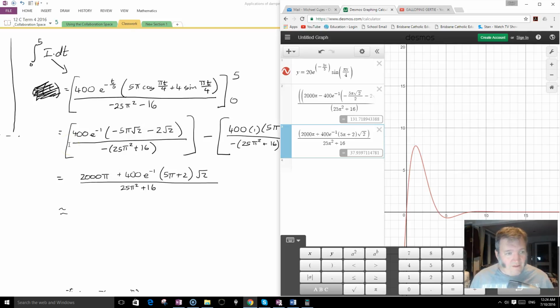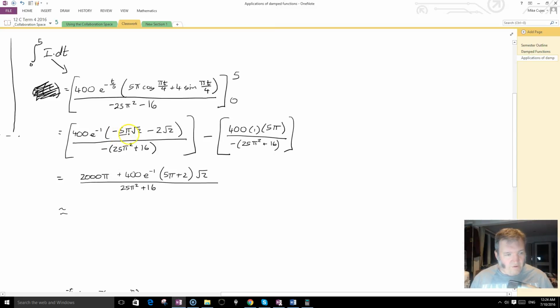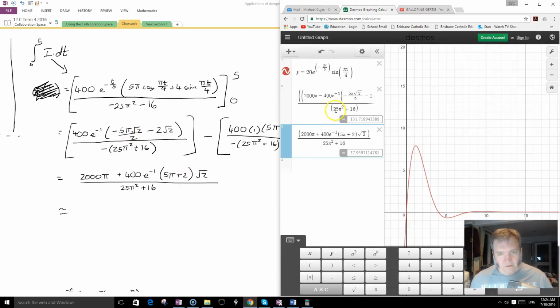All I've done is where I've gone up here and said this was root 2 over 2, I've written the root 2, and what is missing? The over 2, isn't it? That's all that was missing. I just forgot to write the over 2 when I said it. What does that mean when we go and calculate it over here? I knew we were doing something right. That's 5 pi if I just made that over 2. So I've still factored out the root 2, which is fine. If I put that over 2, I'm now getting the 31.712.